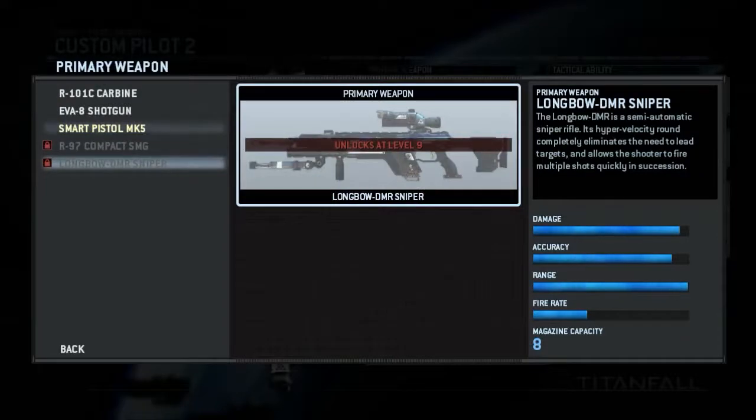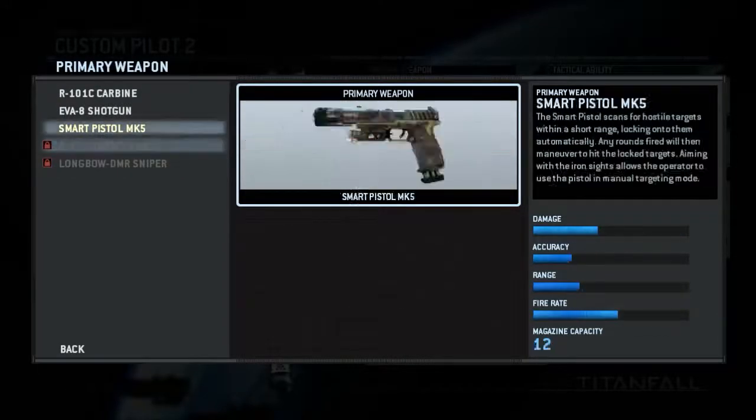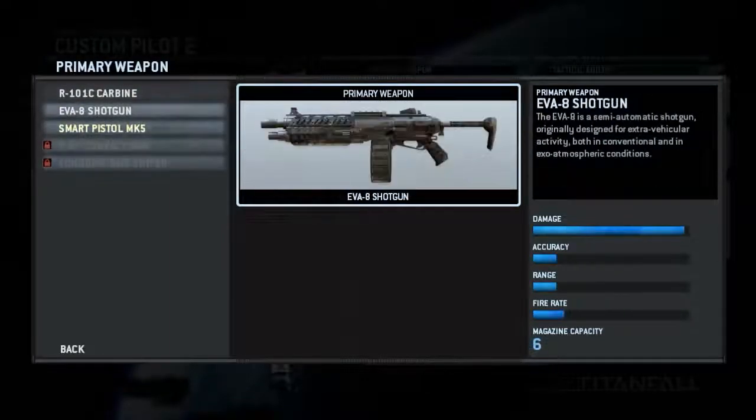There is a DMR sniper, which I'm going to unlock at level 9, so I'm going to play a little bit more. I'm going to unlock all of these, and I'm going to show gameplay for each of the items so you can get a feel of what's going to happen.